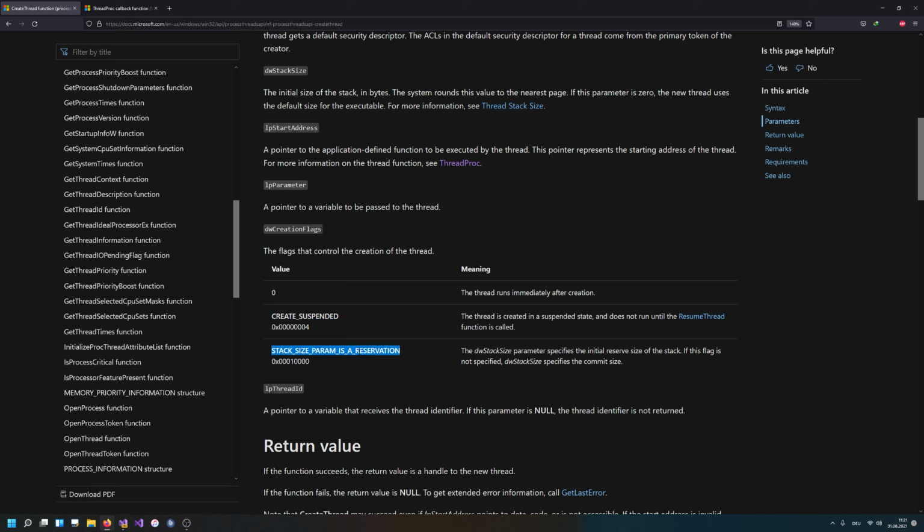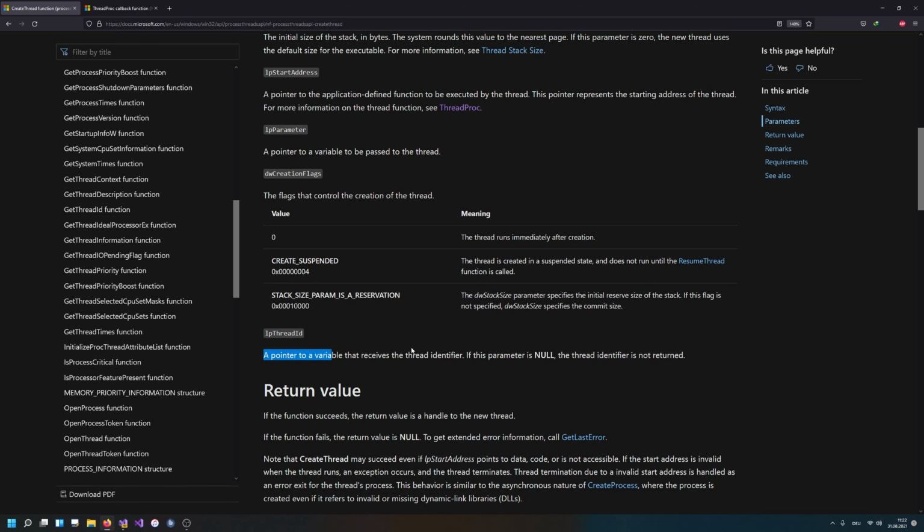Alright, so basically you can specify with the second argument if the stack size is a reservation or if it is a committed size. By default it will automatically commit the memory, so it will allocate the memory for that thread, and the thread has all the memory available. If you don't have this, it is just reserved. You actually just reserve this size, but you are not actually committing this to memory. You will probably not use this, at least if you start with that.